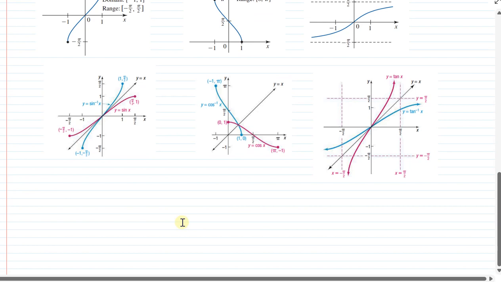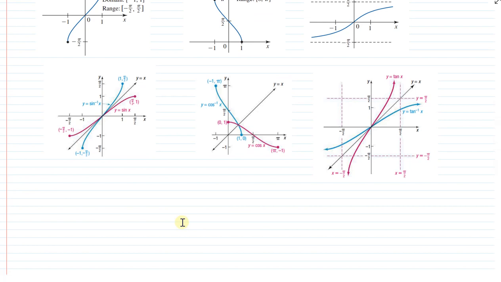That's important to know what the domain and range of the inverses are. Now, finally, I just want to reinforce the fact that the graph of a function and its inverse are symmetric with respect to the line y equal x. All right, so if you look at this one, here's again the portion we're looking at, sine x, right? Remember, the graph of sine looks like that, correct? That's between negative pi over 2 and pi over 2. And the graph of its inverse by reflection is going to look like this.